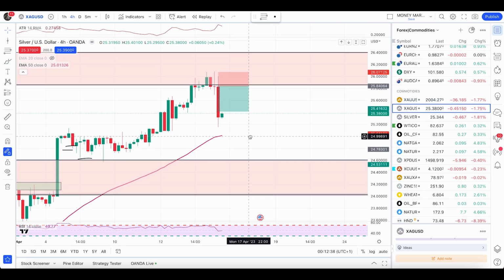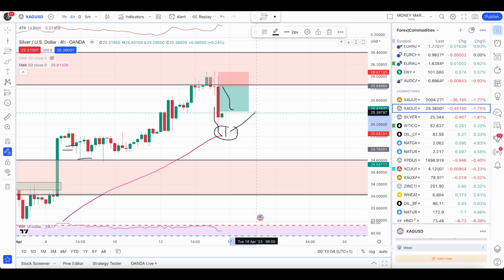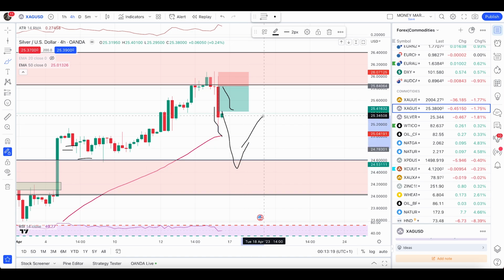So finally we have silver. Silver has also pushed down. I took this trade as well with a nice bearish engulfer, one of the aggressive entries my members are learning, and with that we had a nice take profit hit. At this point, silver is pushing down towards the 50 EMA, and I expect the price to hit the 50 EMA, and if we have a bullish engulfer above the 50 EMA, in that case I will go for another long trade. If it breaks below the 50 EMA, then the price can likely fall to the level of support, which is 24.60 and goes down to 24.01, a zone from where I will look for another push up.